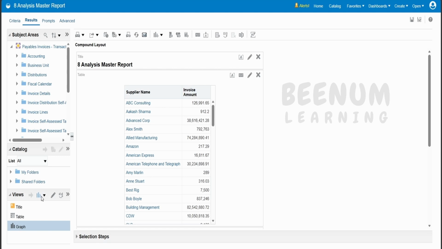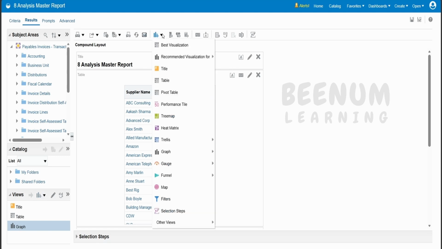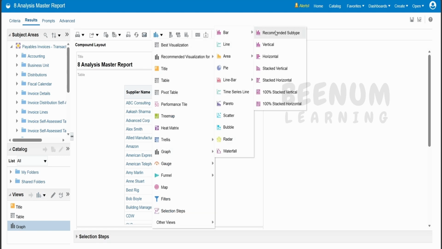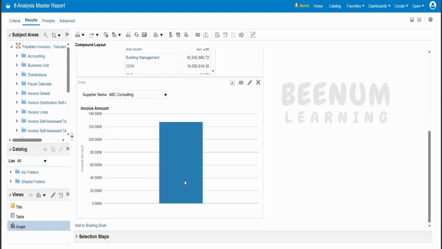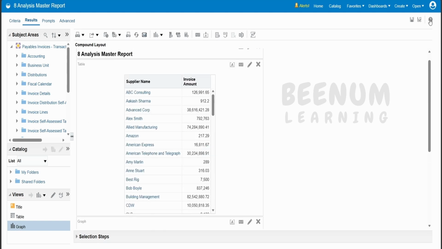The other option is, instead of creating from the view layer, we can create at the analysis layer. As soon as you create it, it will be added to the view. Suppose you create from the view, then you have to manually add that into the view layer, something like this. As soon as you toggle this, that is add to the view, we will see the graph being added at the bottom of the page. Let's save this and view our report in action.